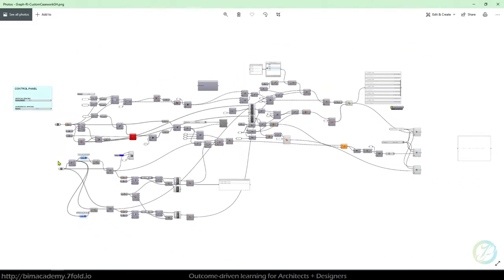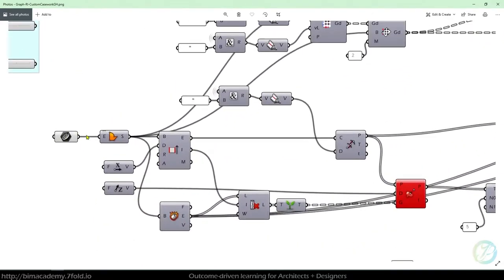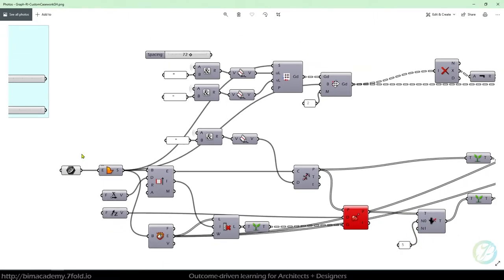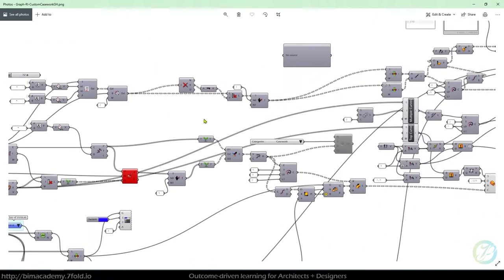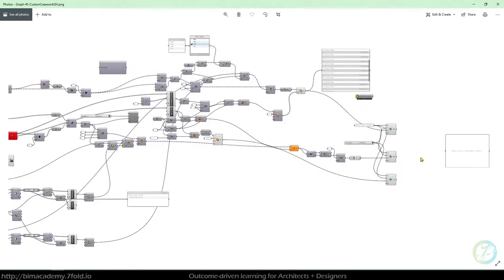That's just kind of where we're going here. If that doesn't make sense, that's okay. We're going to walk through this whole thing. But generally speaking, this section over here is the profile curve. This is what we put in, pretty much just that one input curve from the Rhino environment is going to get us everything we need. And then we eventually just rationalize that and put it into Revit geometry.